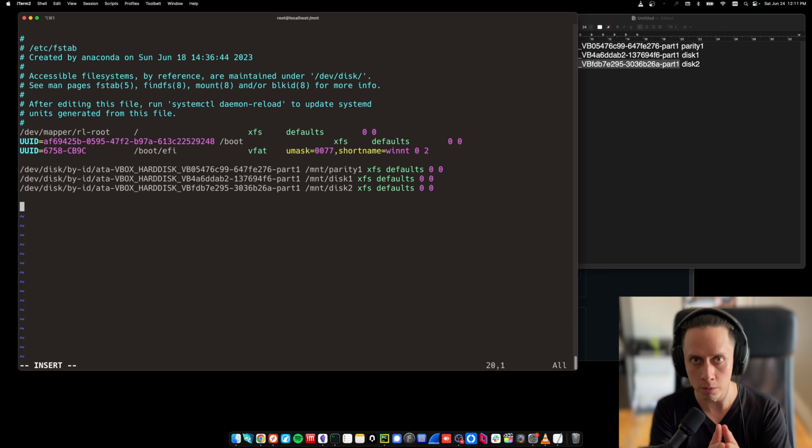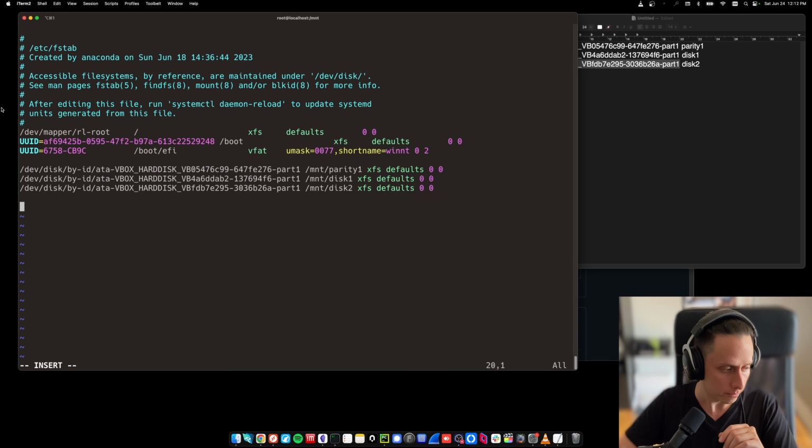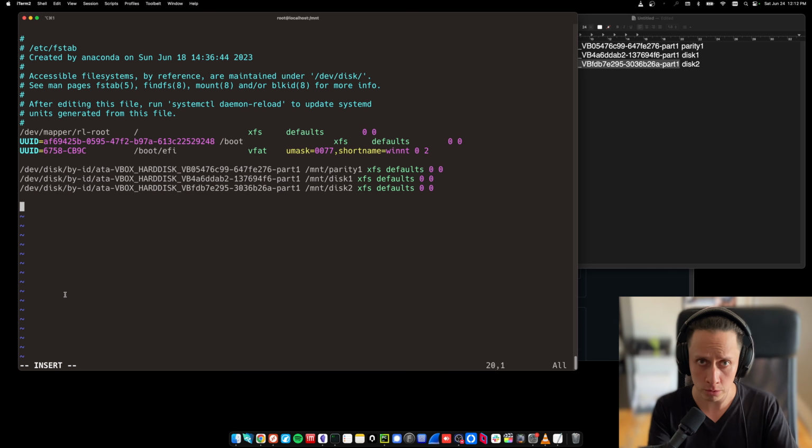Now it's time to set up our MergerFS mount point. What we're going to paste here are the options for MergerFS. We're going to do the same thing. We're going to give it our source. Basically this is the drives, but in this case it's the mount points that we want to put into the pool of MergerFS. So for this, we're going to choose /mnt. And here we're going to only use our disk drives. We're not going to use our parity drive because we don't want to store regular files on our parity drive. We only want to store parity information.